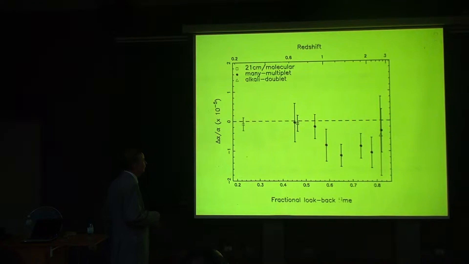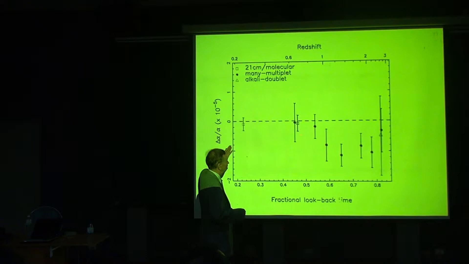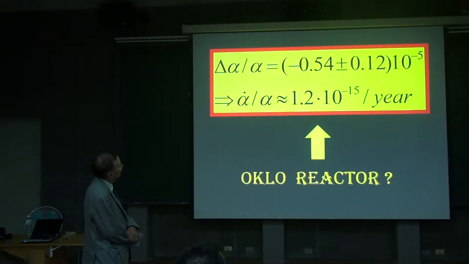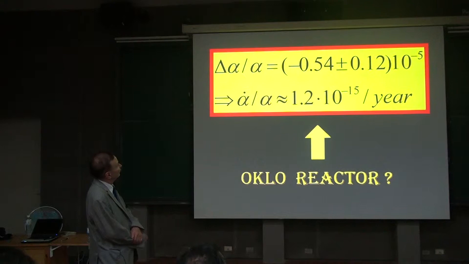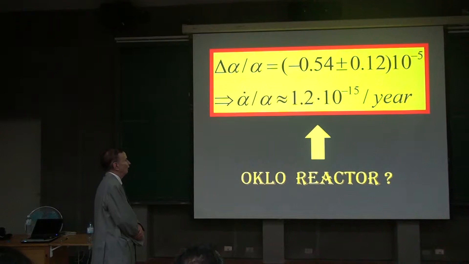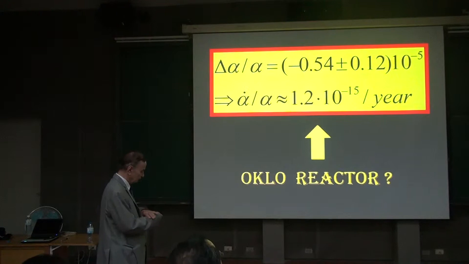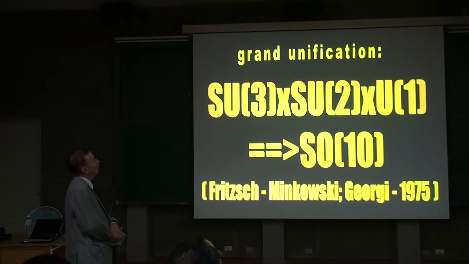These are the experimental data. When you make a linear approximation — putting a straight line through the data, which may not be a great approximation — here is the Big Bang and here is the present time, plotted against the fractional look-back time. You can see the effect. If you take this measured value and make a linear approximation, there is a conflict with what you conclude from the Oklo reactor, because from Oklo the change must be less than 10⁻¹⁶, which is inconsistent with this value. However, I also said: if other parameters are also changing, the Oklo constraint is not valid — and that's precisely what may be happening.